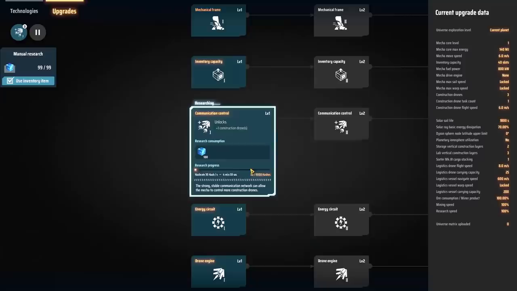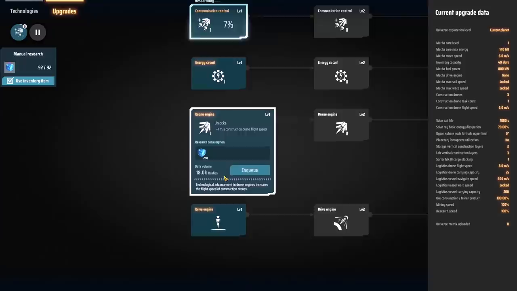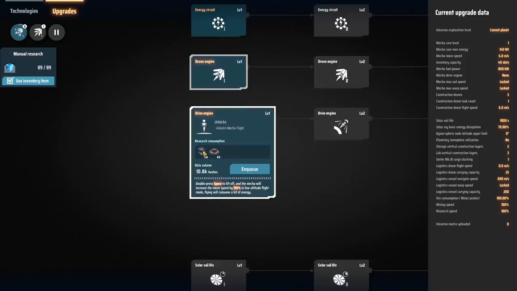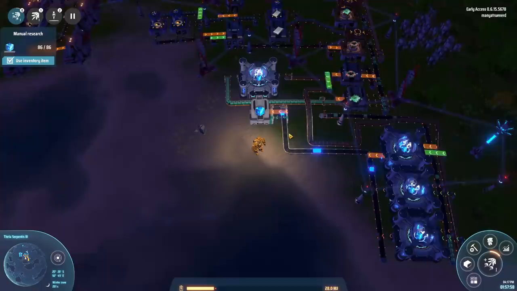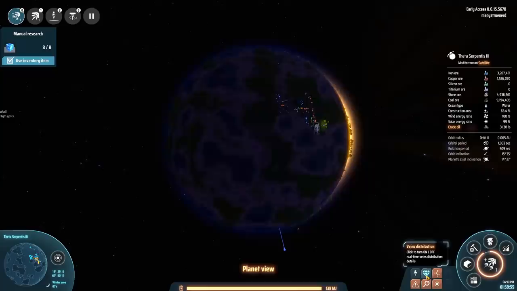Good. And now I can start doing all sorts of improvements to myself. Good. So energy circuit sees more mecha fuel power. That's all fine. My drone engines. Yes, let's get my drones better, and also mecha flight. Okay, now that we can do. All right, queue up all of that. That's all fine. Admittedly, it's a little bit on the expensive side, but that's okay because I got my charging station. And now what I've got myself is vein distribution.